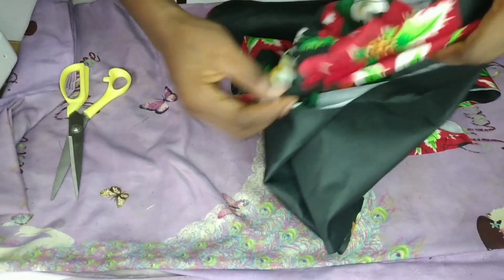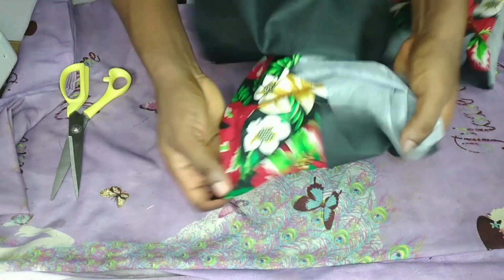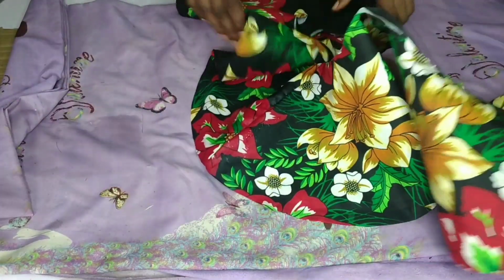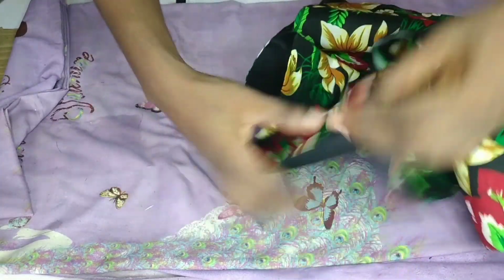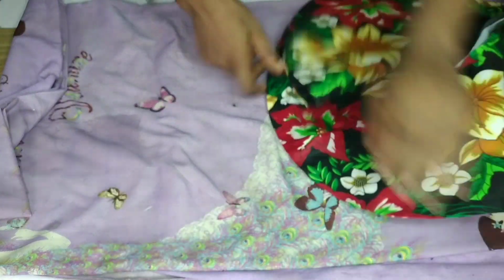When we are done joining this part, we're just going to turn this part, and then also turn the other part like this. When we come back, we're just going to press it and then we'll see what it looks like. So this is what we have after turning both ends and also joining the center. As you can see, the center is well aligned. So I'm just going to press this.